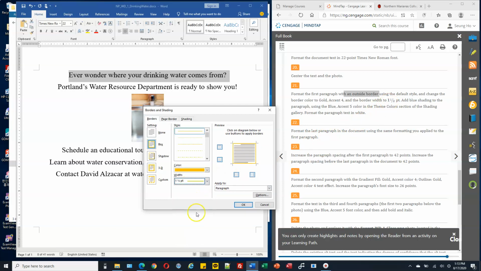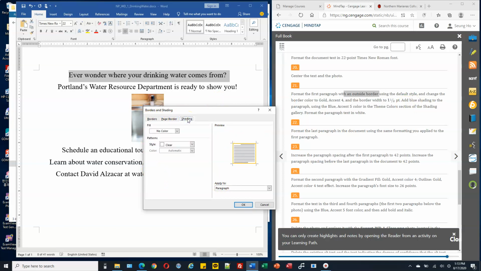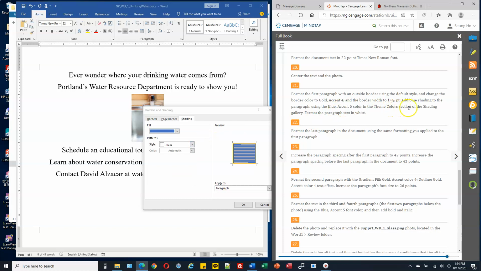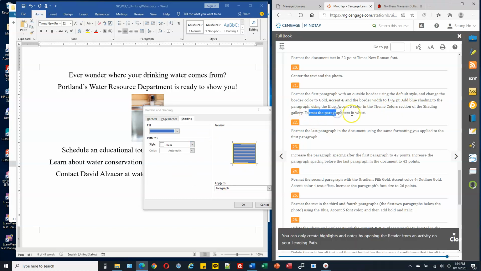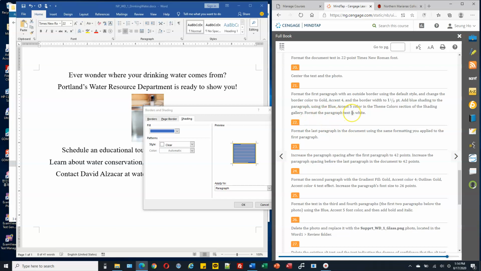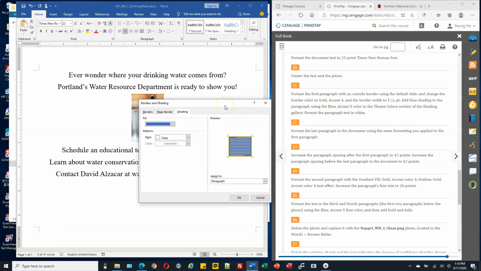Add blue shading. So this is the Border tab. We just updated the border information and then click the Shading tab. From this Shading tab, we want to fill the color to blue. So this is Blue Accent 5. Select this one. And then in the theme color, yes, that's what we did. Okay, format the paragraph text in white. Apply to the paragraph.